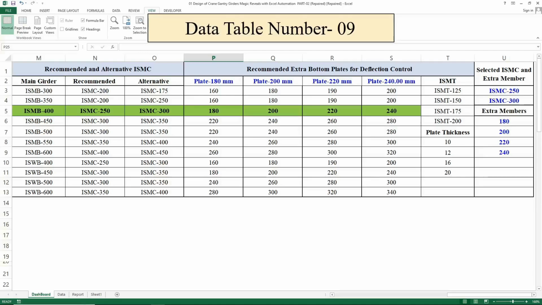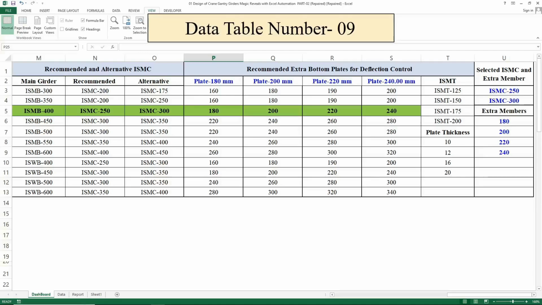Within this highlighted green zone, the system provides specific guidance. It shows our recommended channel sections and the appropriate plate widths for that particular I-beam. This eliminates guesswork and helps in controlling deflection more effectively.